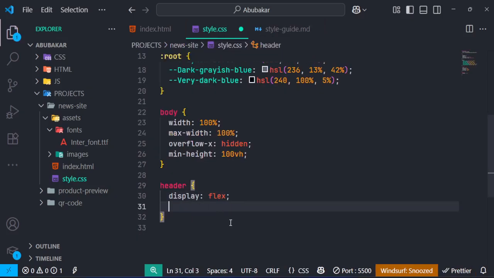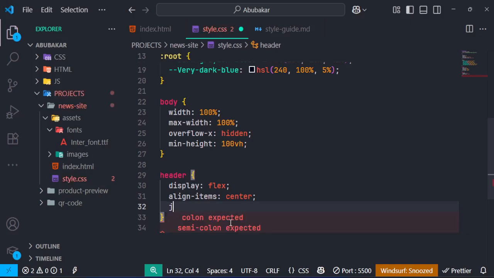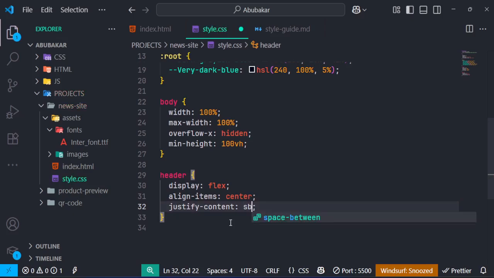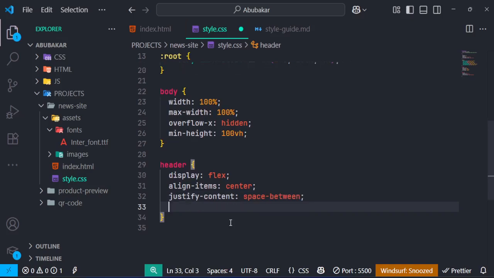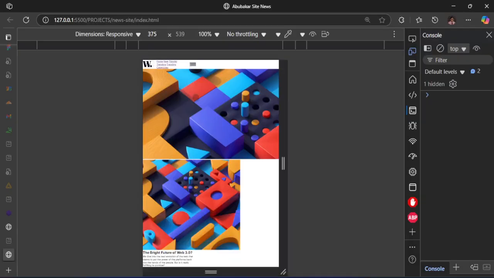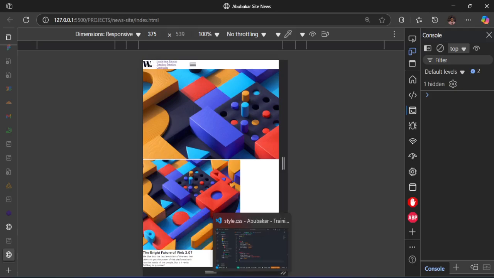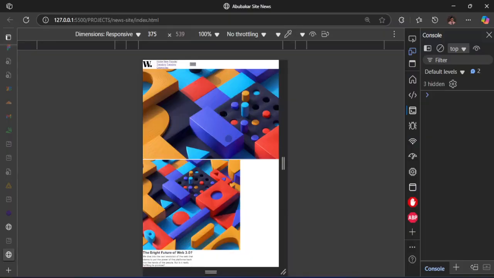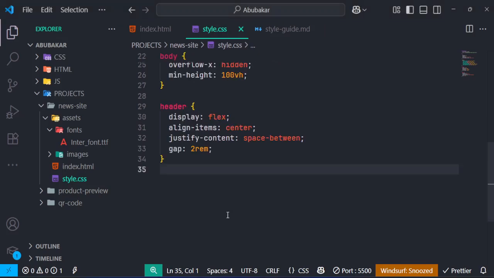So here we need to align them to center, which means vertically we want to be center, and justify content is going to be space between, just like what I mentioned before. Again, if there is no space, I want to give it a gap of around two rem, which I know there is going to be space in between them later on once we remove this stuff. And once this gets to the page, we should have our code, and I'm not seeing anything there. Why am I not seeing anything? It is because of this image. It has worked, but this image that is showing there is not working yet.